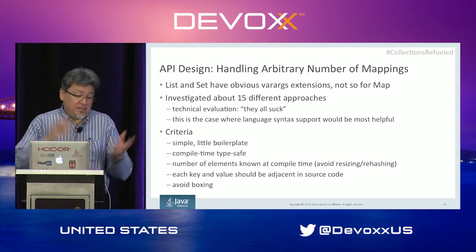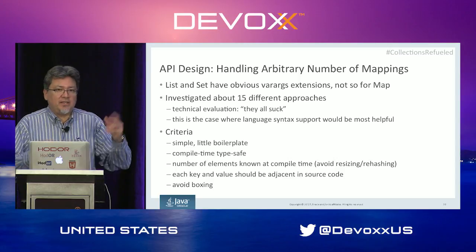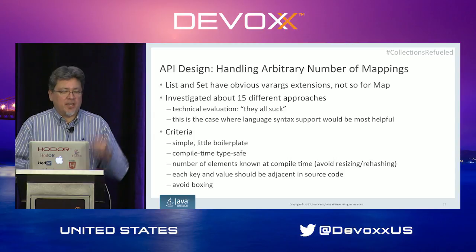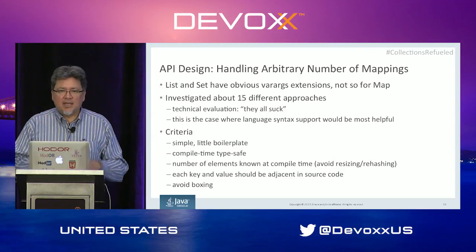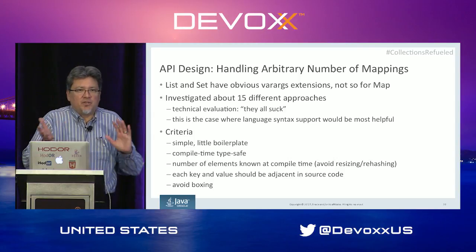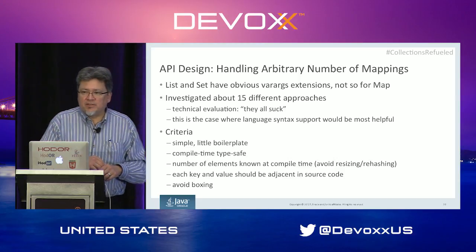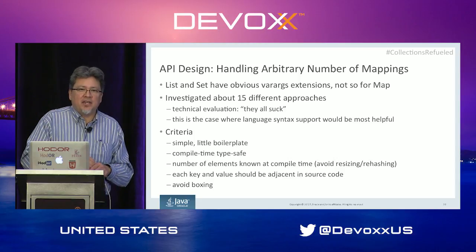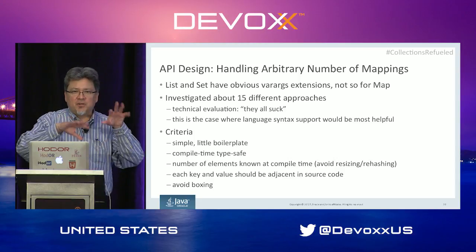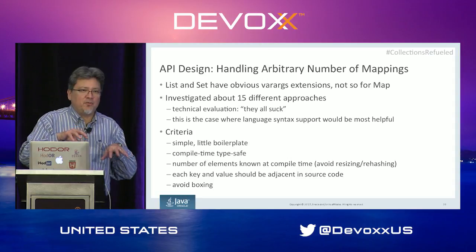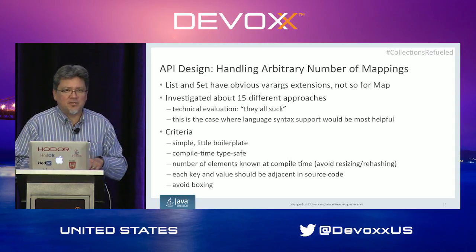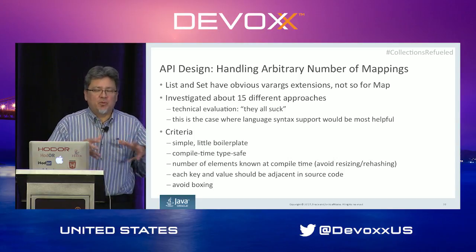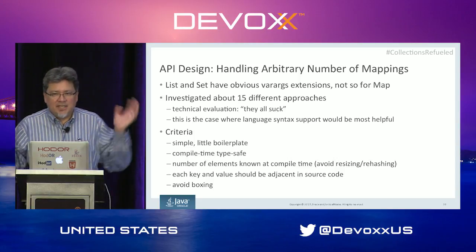Another common one, somebody said, oh, just have two arrays of different things, an array of keys and an array of values. That kind of works. You have to do some cross-checking to make sure that the arrays are the same size. But when you write out the code, unless you contort your source code in a very strange way, your keys are going to be very far away from the corresponding values. So yes, you can do that functionally in the API, but when you write source code, it's just not going to work.